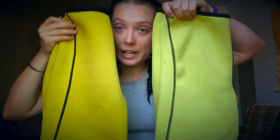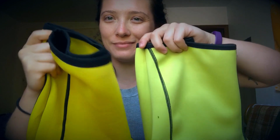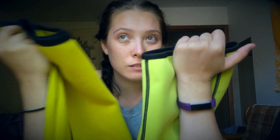These are the off brand. These are the name brand. So you can kind of tell, these could feel more cheap, and these definitely feel more high quality and sturdy, like they would last, but they don't fit. So they should say somewhere on their website to go up a size, or they should just do standard sizing, because all of my leggings are a size medium. I've worn size medium for years and years and years, and they didn't fit. So kind of a letdown, but yeah.